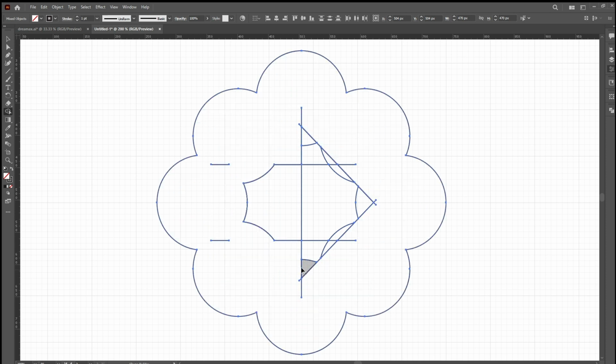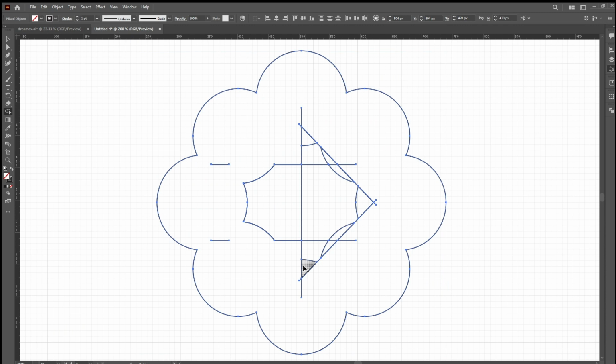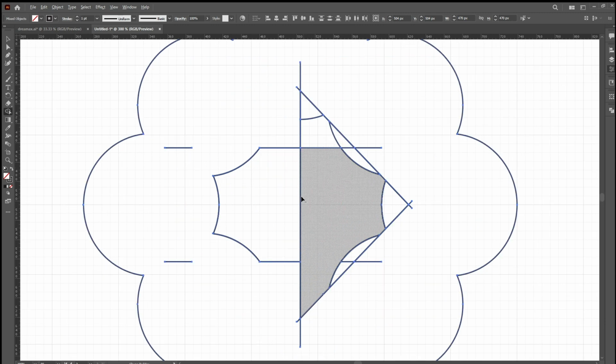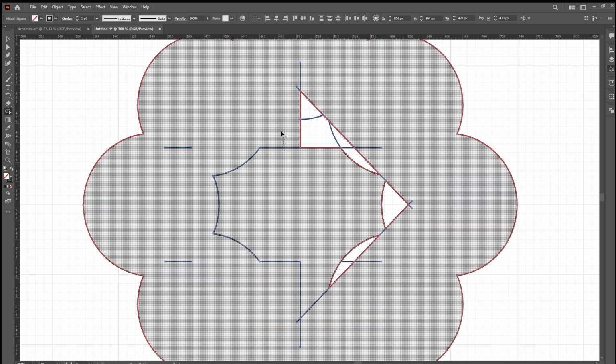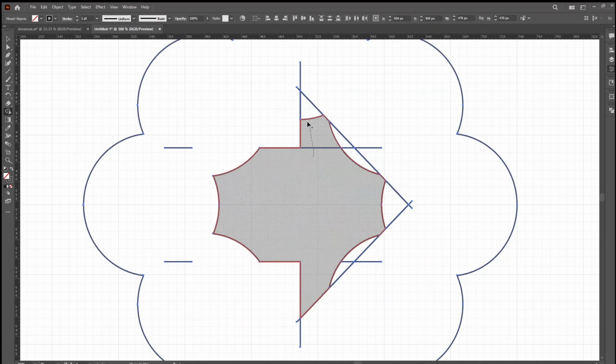Alright, and then I'll do the same for the inside. Ensure it doesn't touch other parts of the logo. It's like throwing a ball into a house and it just bounces on the wall back. But don't leave the door open, because if you leave the door open, you're going to mess it up. Leaving the door open means from here, if I go this way, then it messes the logo up. So undo that, and then you can continue left clicking on the place.